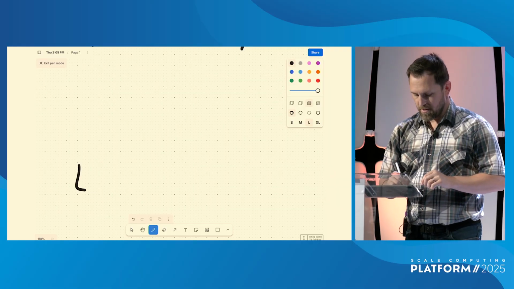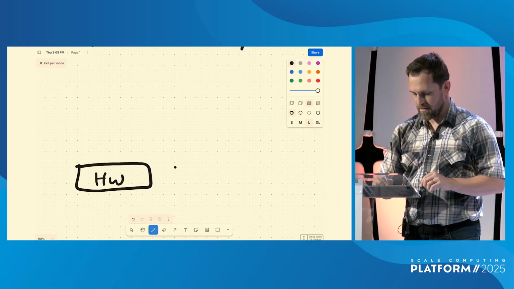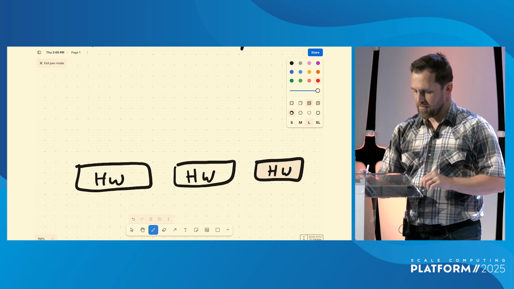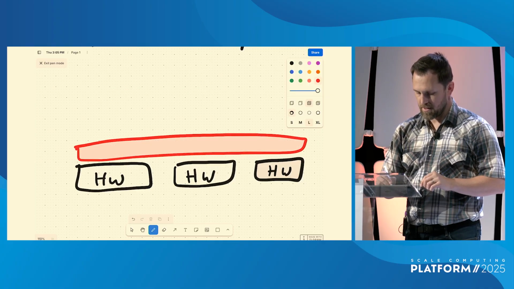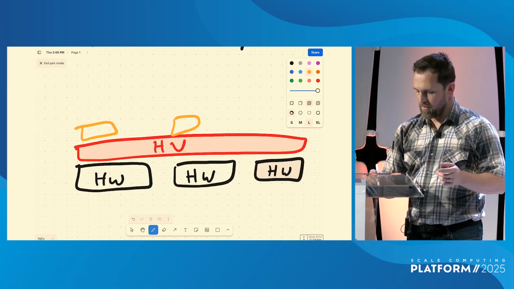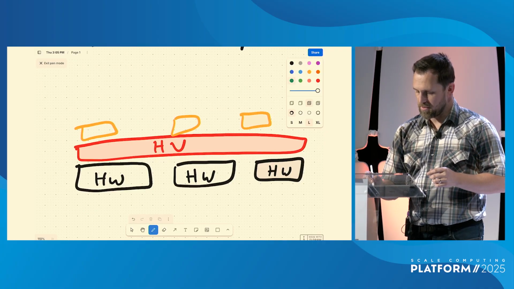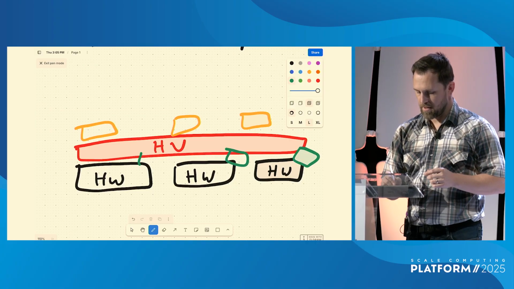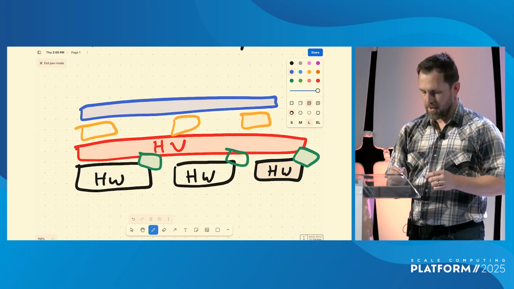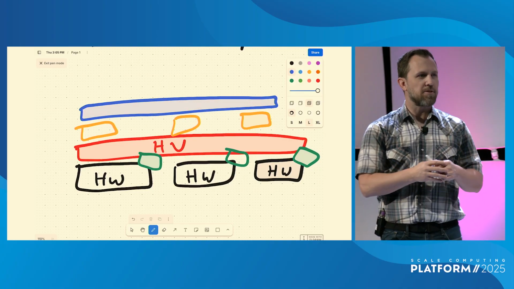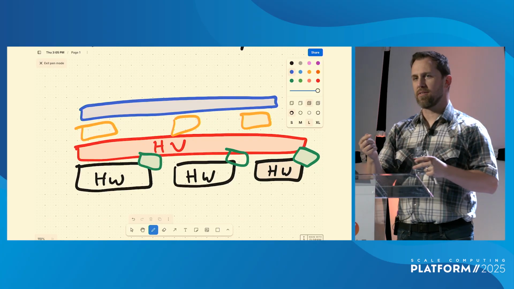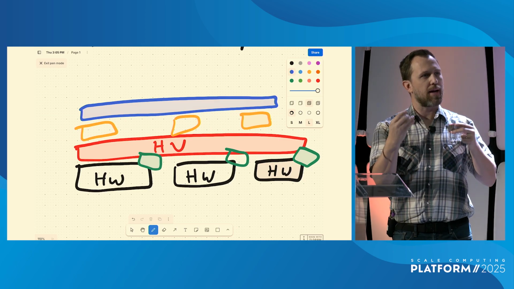So we add a new layer. Get our hypervisor here, just call it HV. We get our OSs, and we need a couple GPUs. But at some point here, we can say, what if we had essentially a hypervisor for applications? What if we could put a layer between the OS and the application so that the OS below it I don't care about?